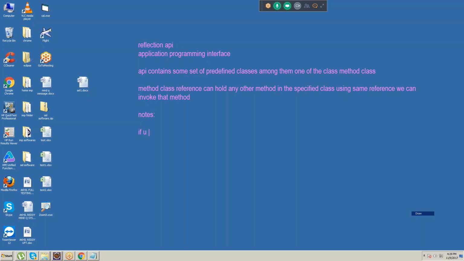If you want to call a non-static function in the same class, or if you want to call it from another class, we need to create the reference.